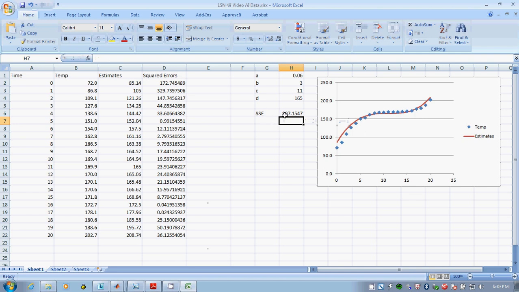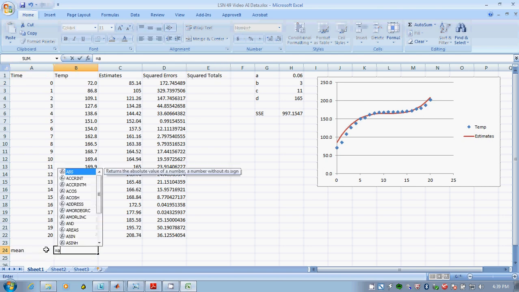Now, I can use the Excel solver to minimize my SSE, which will ideally give me the best R squared. And to look at our R squared, we can go ahead and put in our SST as well, so that we can calculate R squared. So I'm going to need my squared totals, and to get my squared totals, I need my mean value.